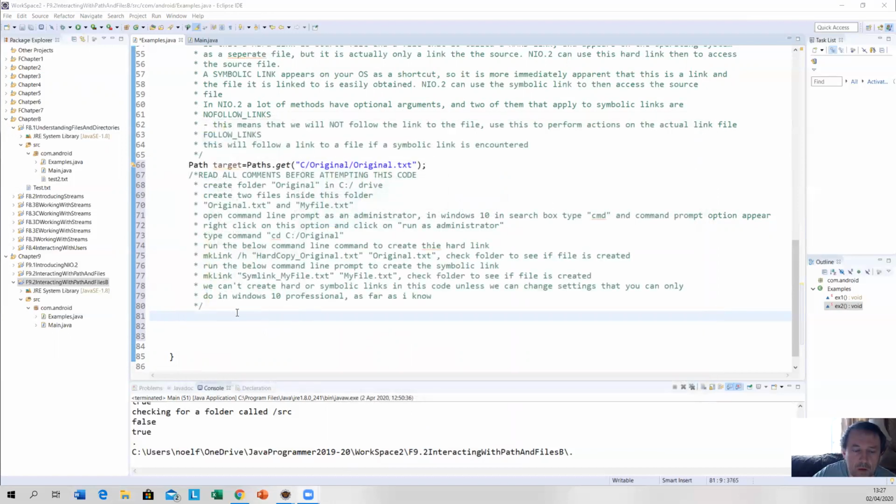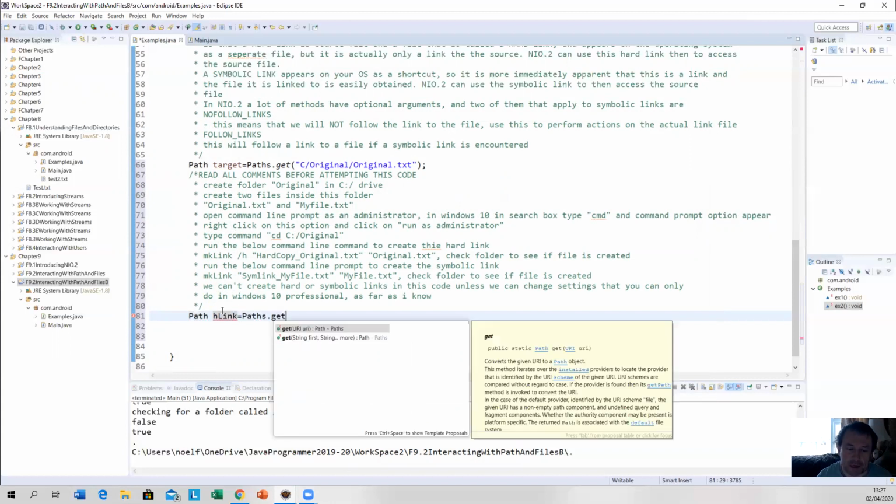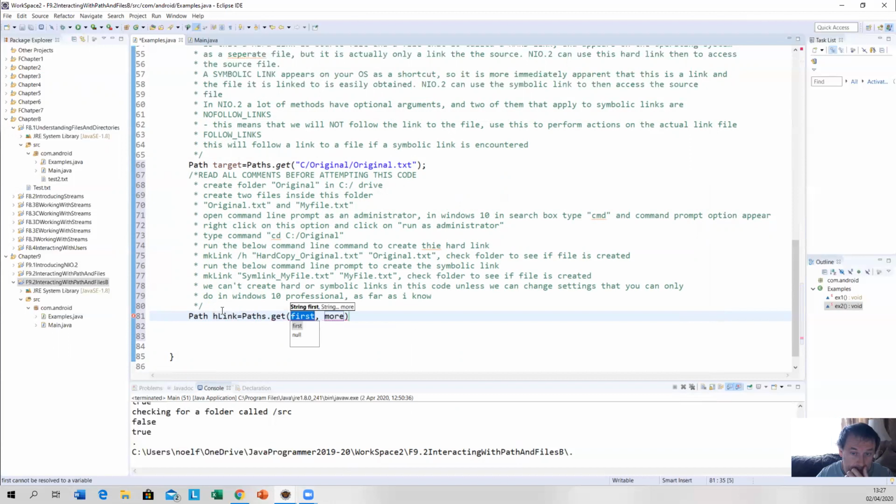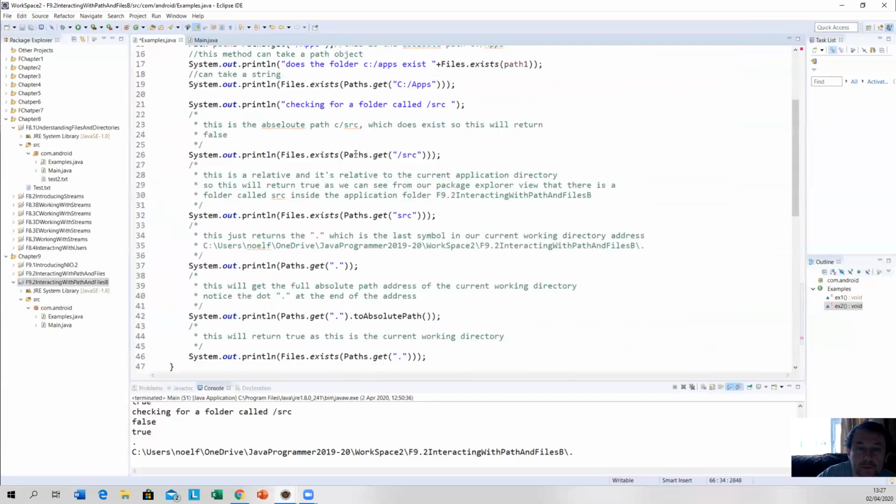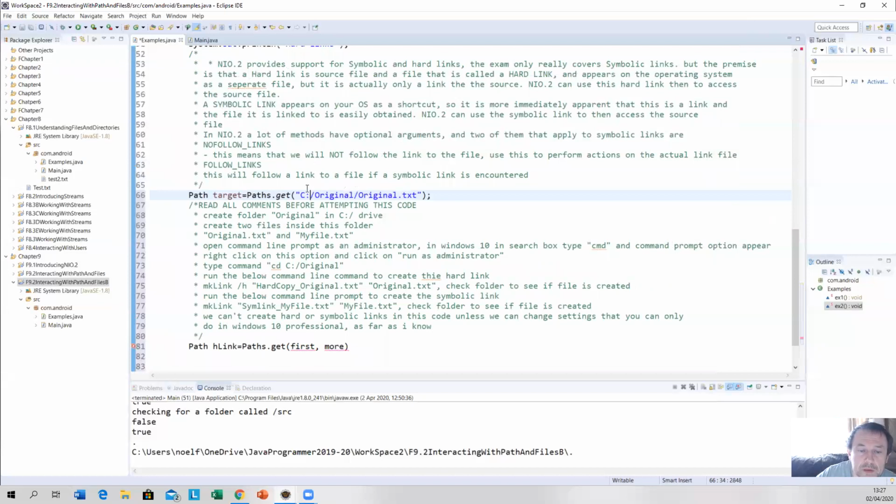So I am going to go here, path h link is equal to paths.get. That is wrong. That should be C original, lowercase c too.